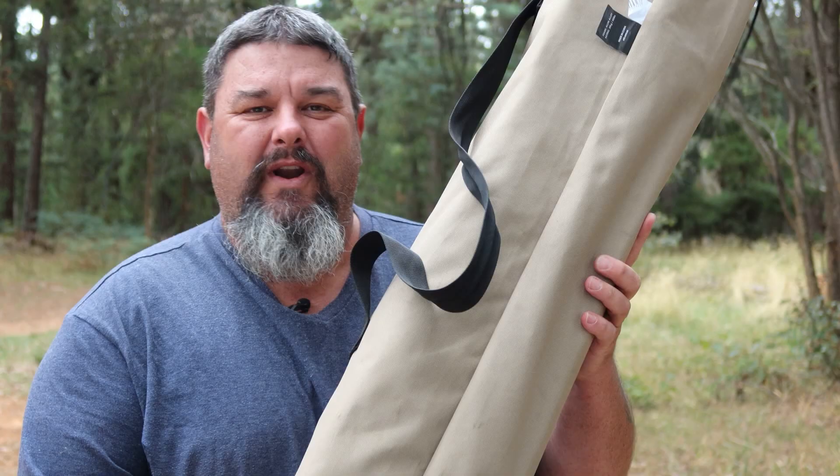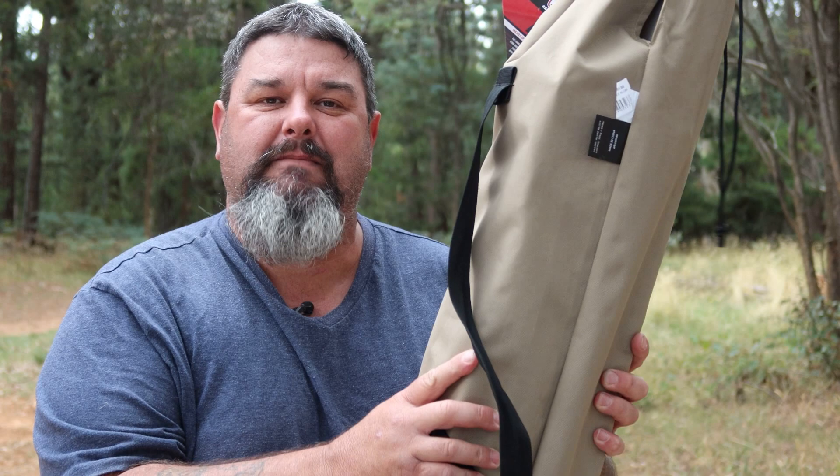This is an ARB foldable aluminium table. It's one of my favorite gadgets. As you know, I like to do reviews from time to time and I like to review the gadgets that I really like. A while back I reviewed my Deeper Power Lantern — I love that thing. Then I reviewed my Darche stowaway kitchen table — another great product. Well, this time it's ARB's turn.